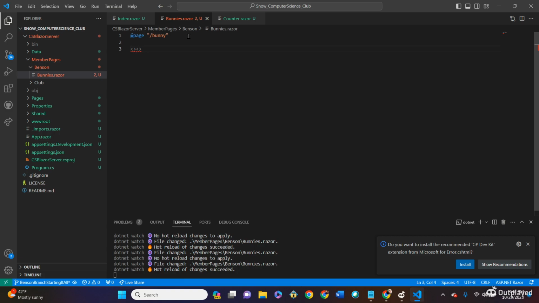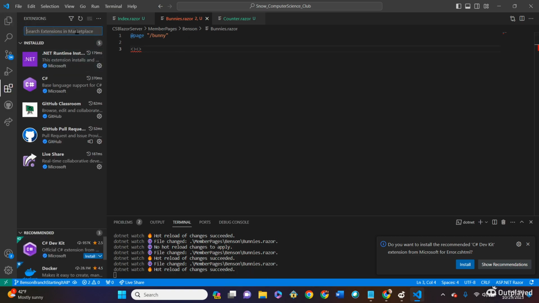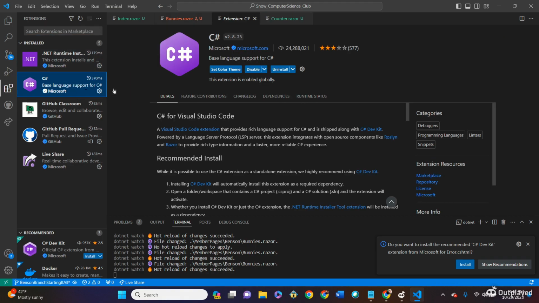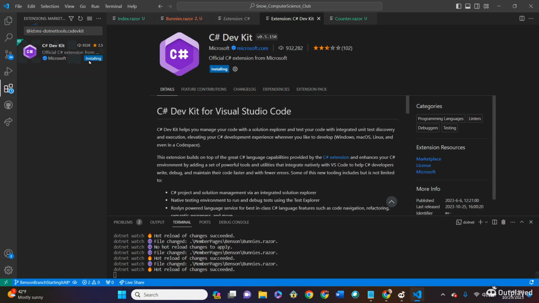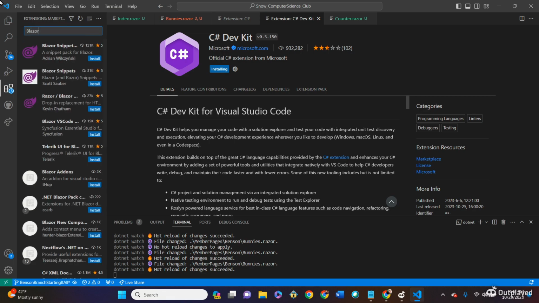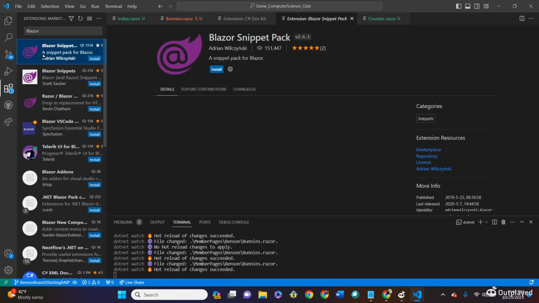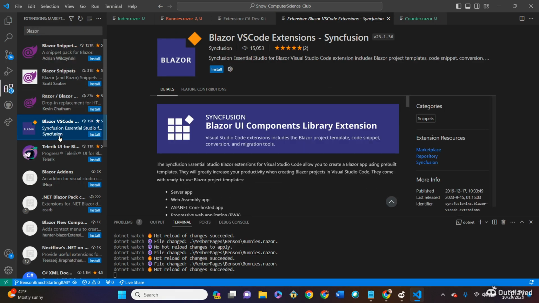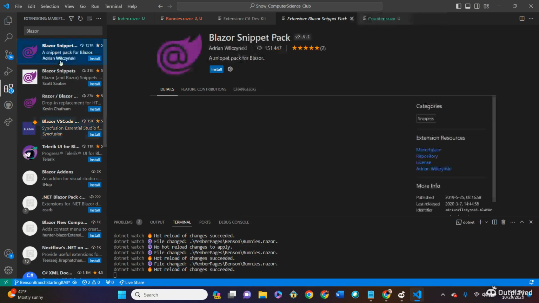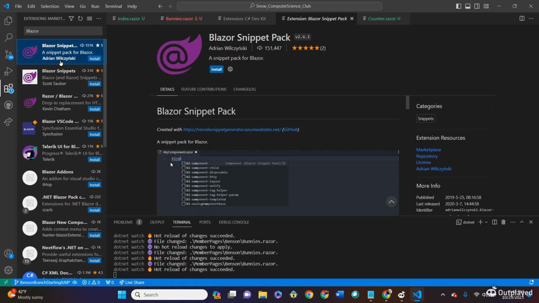Sorry, this might be easier if you guys, let's go ahead and go to my extensions. Again, I just barely did this. So C#, oh, it's already installed. Sweet. Do you want to install the recommended dev kit? Sure, absolutely I do. Next thing I want is Blazor. Blazor snippets? Blazor VS Code, maybe? Oh, that looks promising.